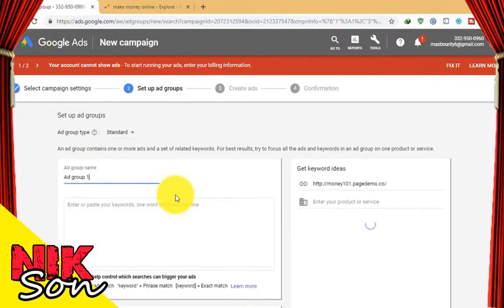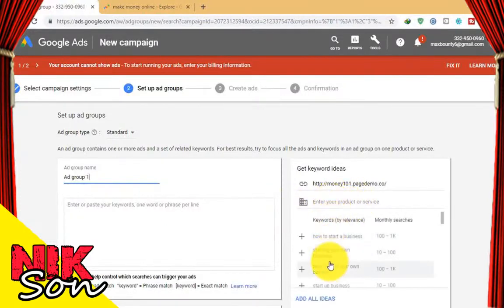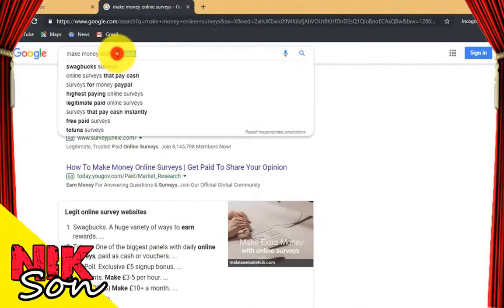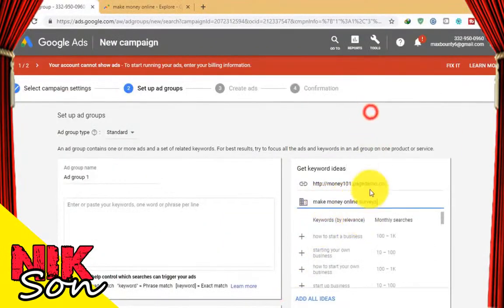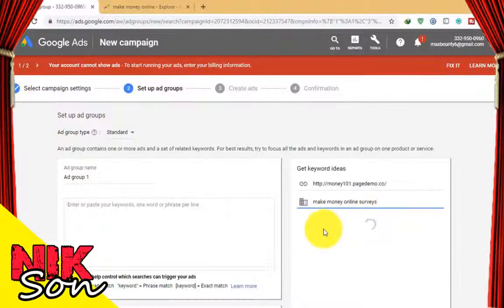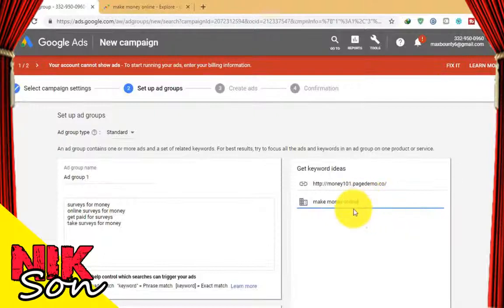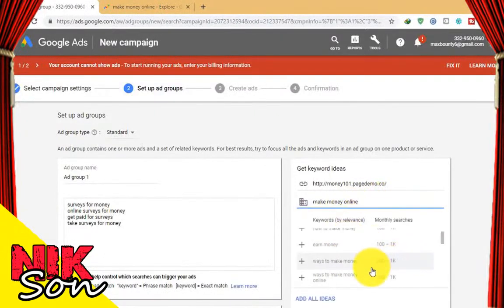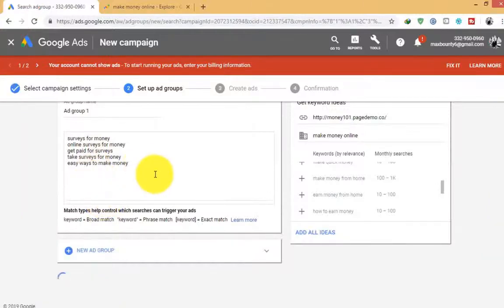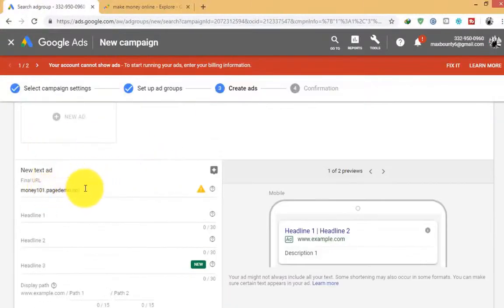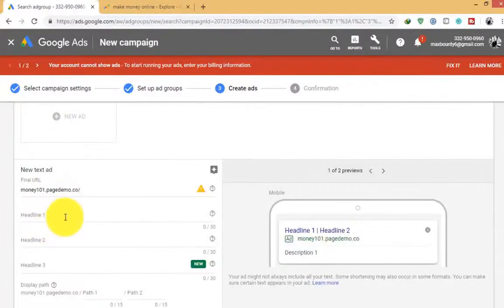Now save it. On this page, you have to choose your campaign keywords. Choose keywords that are searchable and mostly related to your offer. I'll discuss keywords in some of my other upcoming videos, but for now I'm choosing keywords randomly according to my offers. Okay, now in this step you have to enter your ad heading, so get help from your competitors' ads as well. Get some help from your offer preview page.